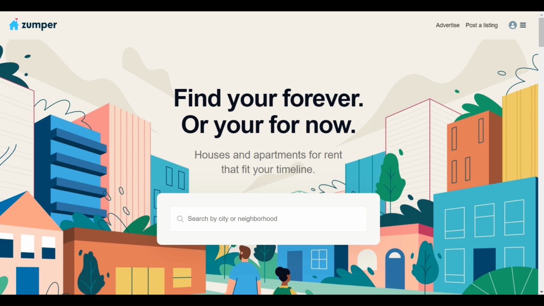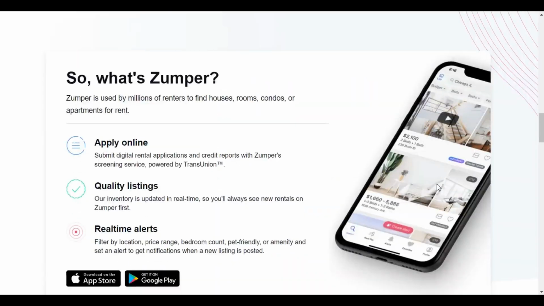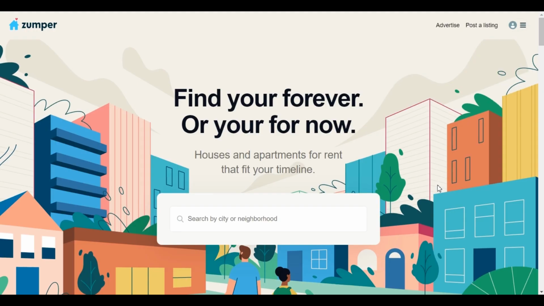So you may have heard Zumper for their rental listing service, and tenant screening is only a small part of what they do. So we'll notice first off that there's nothing really on their site about tenant screening. There's a couple of quick mentions, and they don't even say the price. It's $30 for a screening, but we will get to that in a little bit.